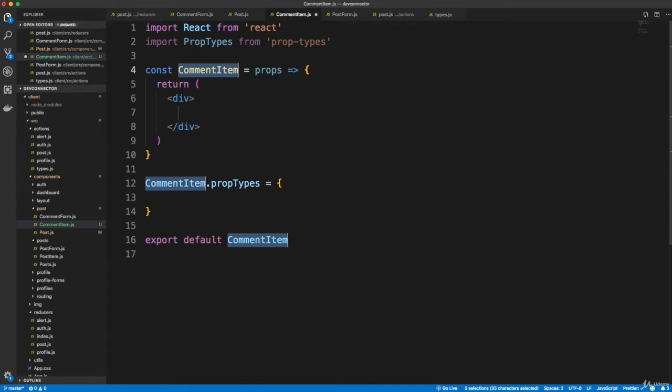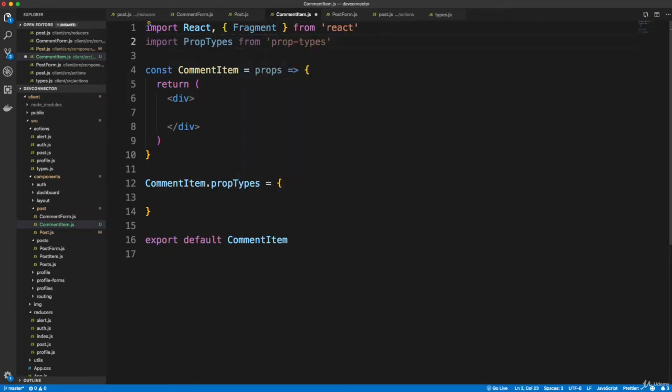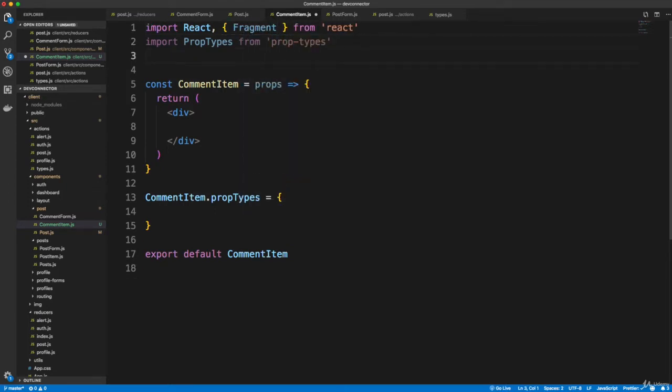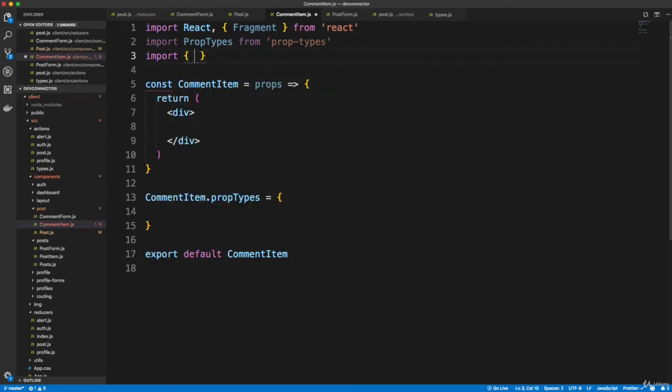All right, so what we're going to do here, let's first of all bring in the stuff we need. So we're going to use a fragment at some point, so we'll bring that in. Okay, we're gonna use connect because we're gonna have a delete comment action. So let's at least import connect for now.